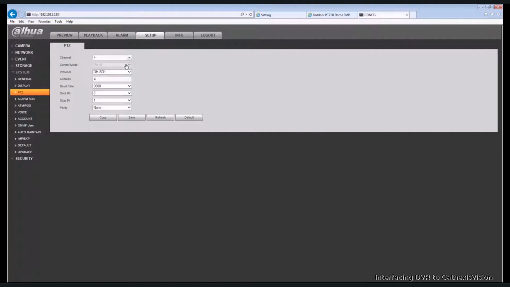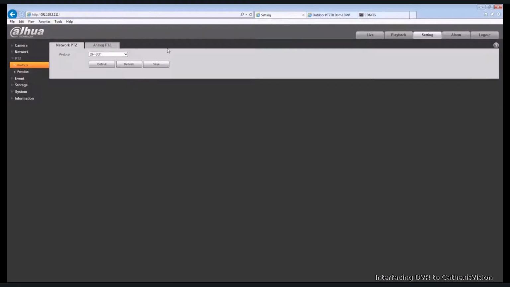Then you'll go on to channel 4. You'll need to match up this camera, which is a DVR PDZ camera, with the same settings as on its web interface. So we'll go over here. We can see this is the protocol, which matches the same, which we've sorted out and connected. It's the same as on the DVR.